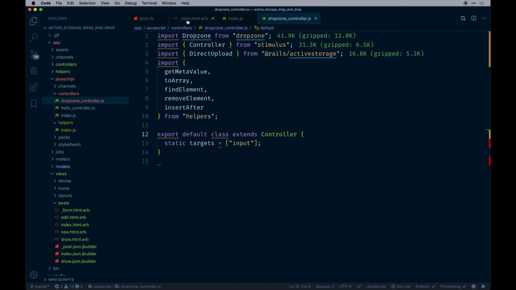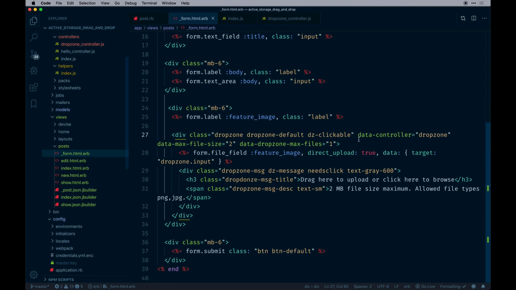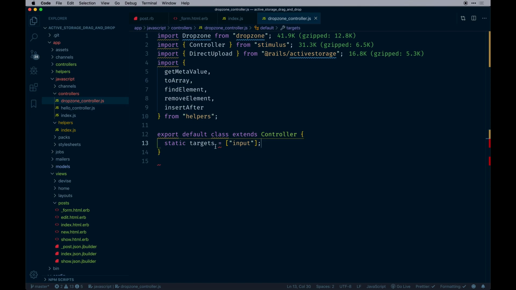So inside that controller, which is all wrapped here, notice the div wraps everything we need, we can find the input target. So that's where this target comes from. And you can access the target in helpful ways that are conventions as well. So I'll show you some of those in a second.